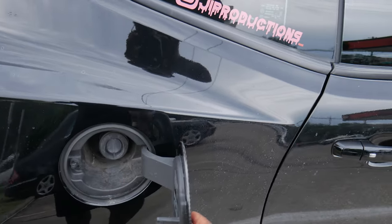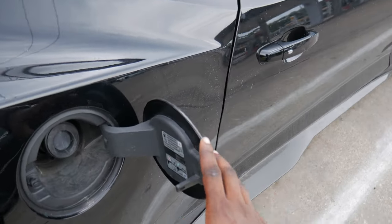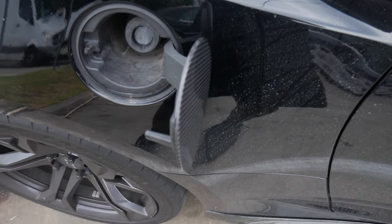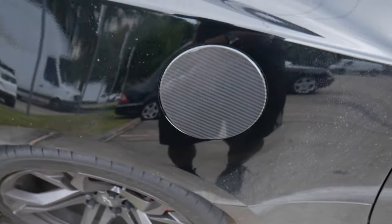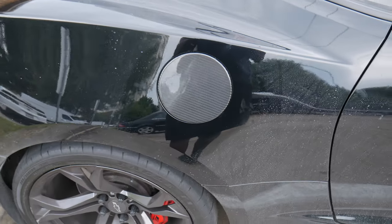I feel like it sits nice and flush. It covers the lip so you can't really tell, you know what I'm saying? It goes over the cap itself. So, I don't know. Sits pretty flush. That's what it's looking like, man.